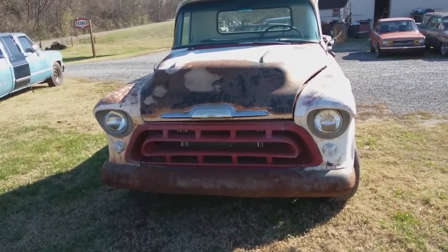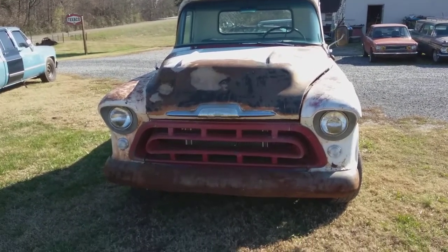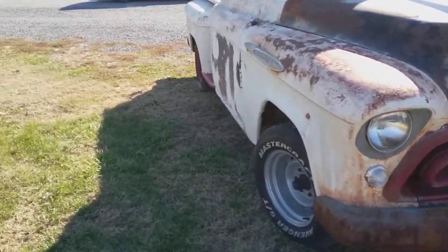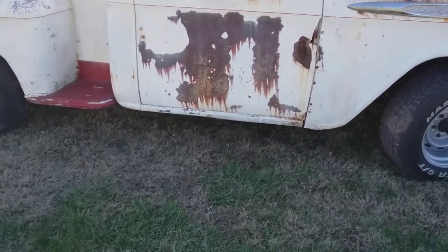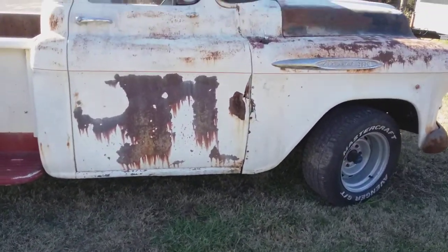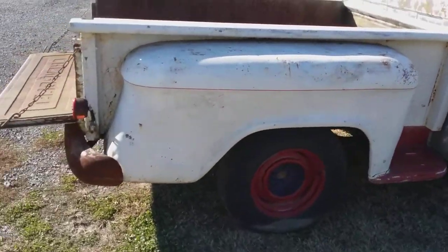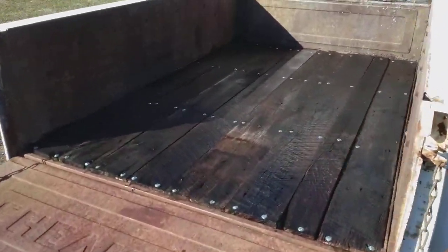You can repaint it any color you want. Just thought I'd mention it, throw it out there, because this is a one-year grille. Like I said, it's real quiet and I like it. It's a pretty good old truck — it'd suit me just fine. I'm not real particular, obviously, but this is a whole lot better than what I'm accustomed to driving.